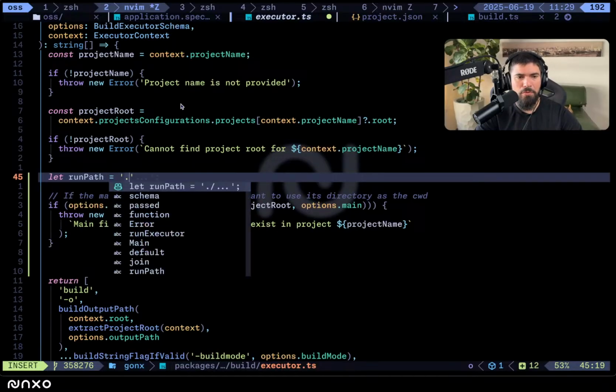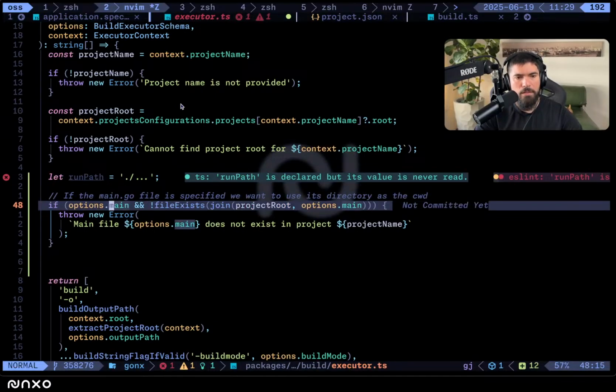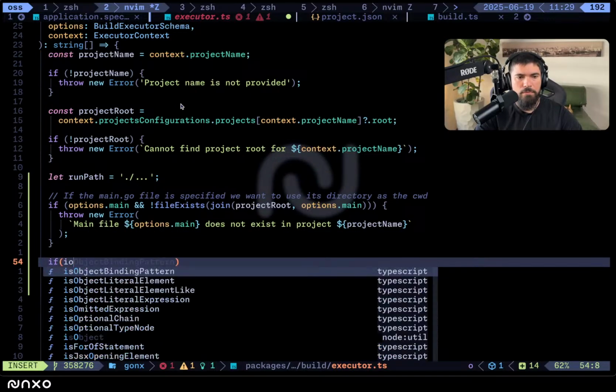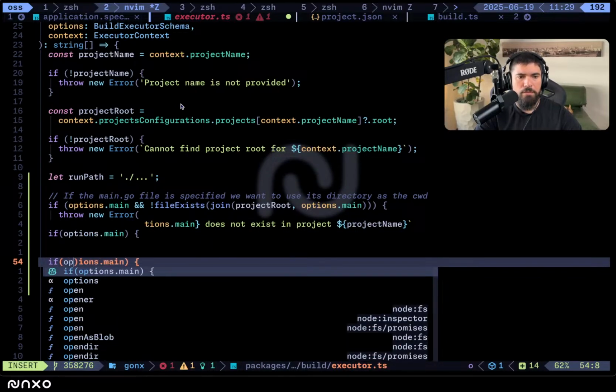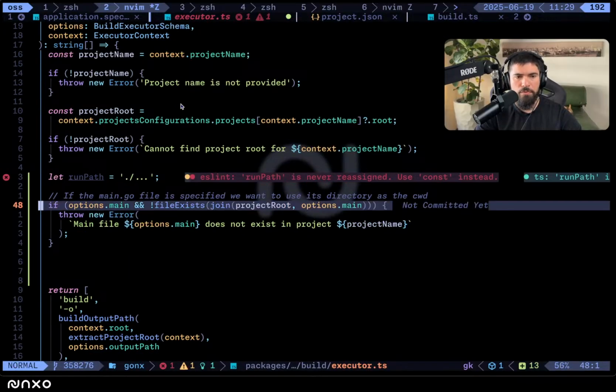I don't know how to call that. And the default is this one. And if options.main, so yeah, let's just create two different ifs here.